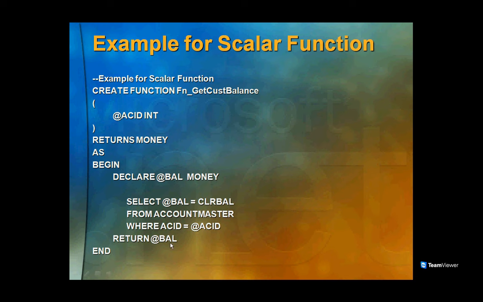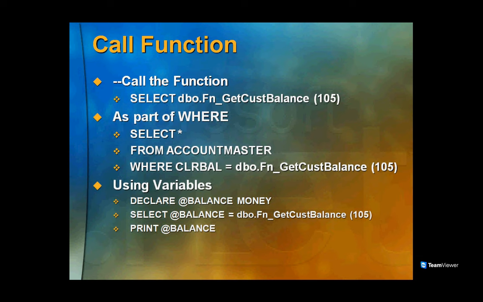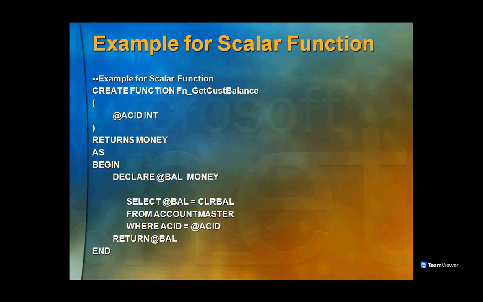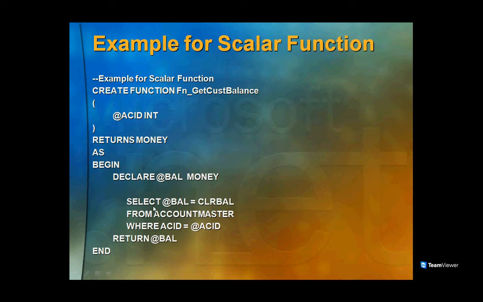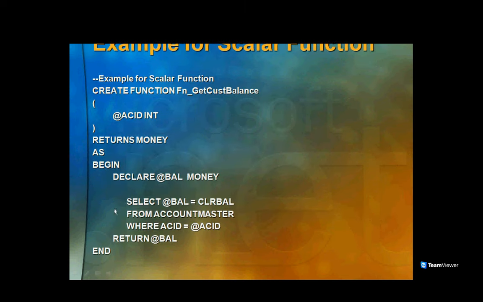So what you have to return is the balance. Hence you have to use money here, and you have to use @balance. Okay, this is how you have to create a scalar function. It's very simple. So how do you call this function? To call, SELECT dbo.FunctionName. As part of the WHERE clause you can also use it, or you can use it with a variable also.